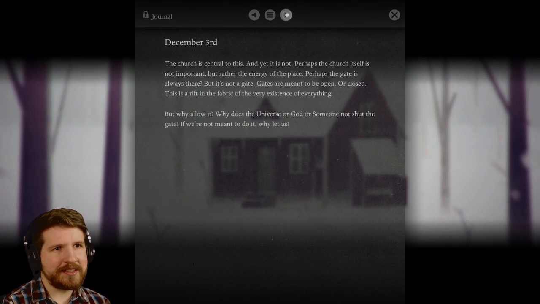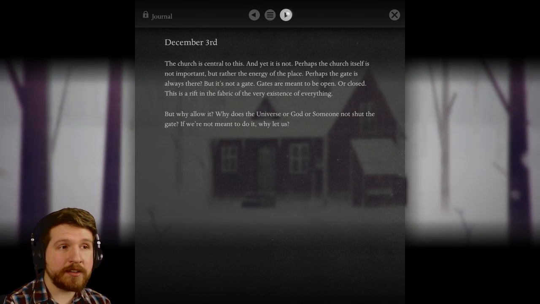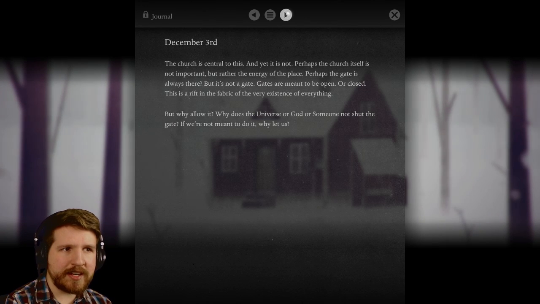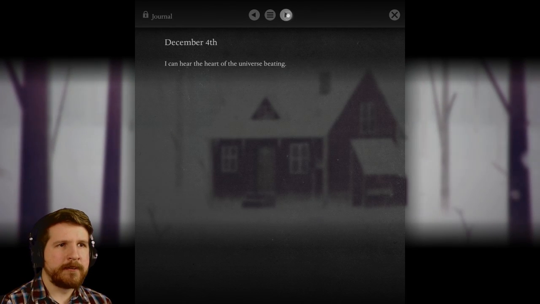We are connected. The church is central to this, and yet it is not. Perhaps the church itself is not important, but rather the energy of the place. Perhaps the gate is always there, but it's not a gate. Gates are meant to be open or closed. This is a rift in the fabric of the very existence of everything. But why allow it? Why does the universe or God or someone not shut the gate? If we're not meant to do it, why let us?